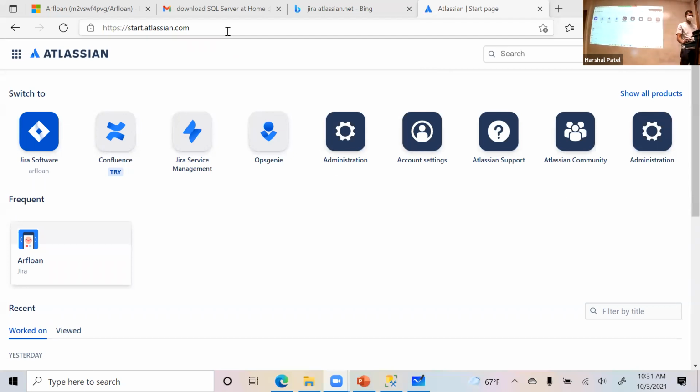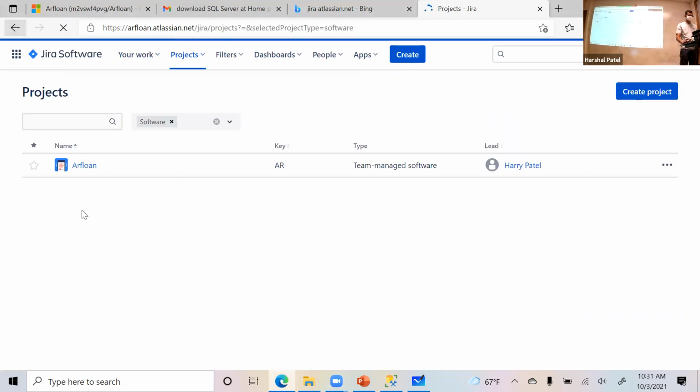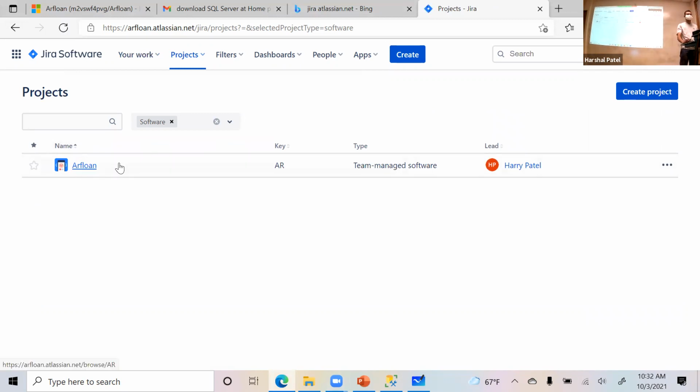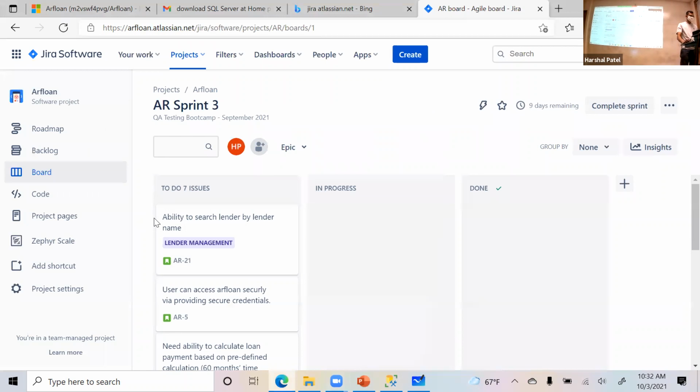Okay, so hopefully you guys are on a similar screen to the one I have here. You might see the dashboard and you will see the project called Rflow. Is everybody on the screen? Everybody got the access? Okay, great. So let me just open up the project, see what we have in the project.